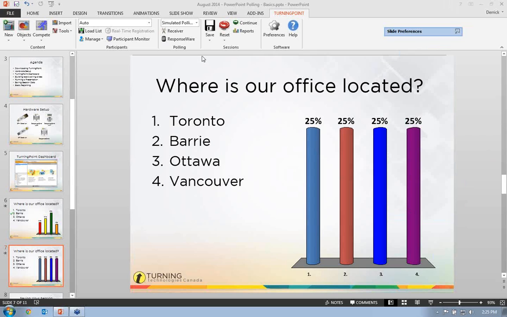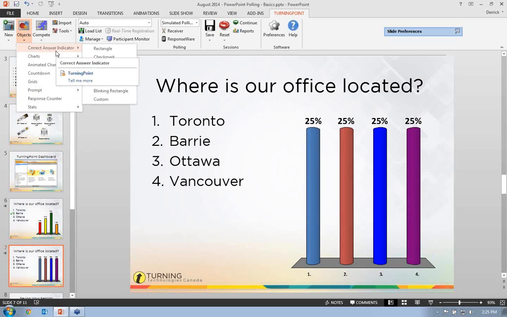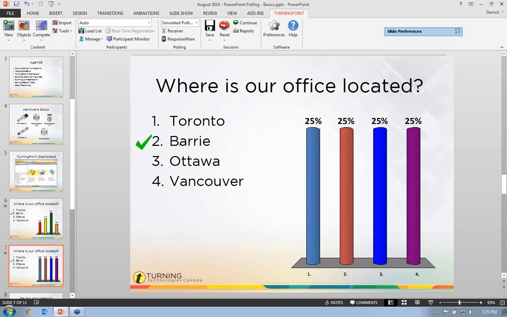The second step is placing that correct answer indicator, so the check mark that I had. To do that, you're going to go to your Objects menu, go to Correct Answer Indicator, and you can grab one of these pre-built answer indicators in here, or you can also use your own custom image. It's entirely up to you. I'm just going to place that check mark, and while we're editing the presentation, it's going to appear right away. When we run the slide, it's going to follow that sequence that we saw just a second ago, and I'm going to do that in just a minute. Let me just check the questions here.